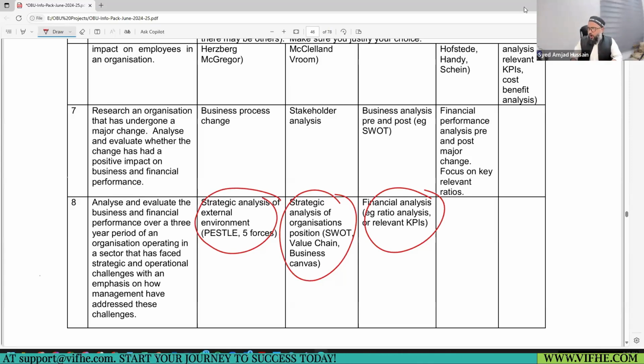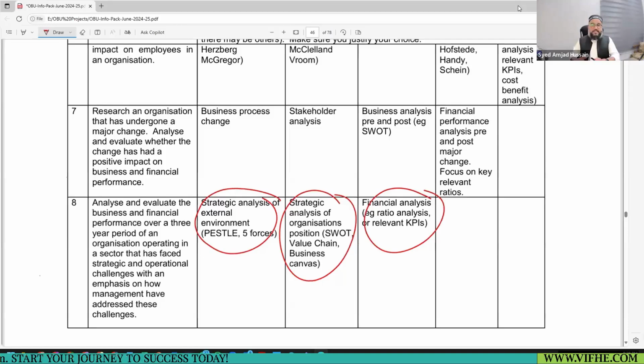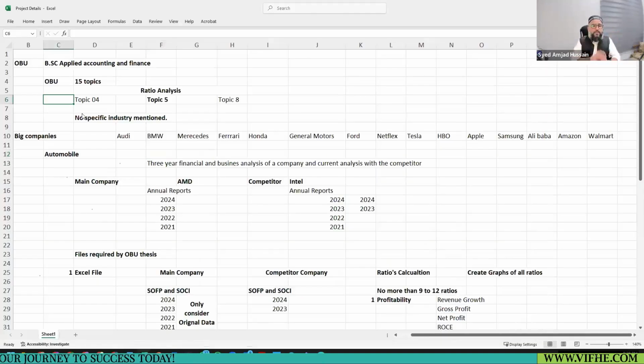Okay, now, before moving onwards, I have created one Excel sheet with which we can get a better idea of the main things that we need to focus upon. I have already told you that we have 15 odd topics that should be considered.